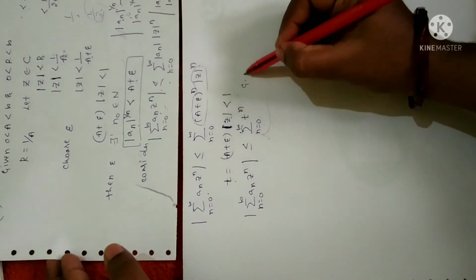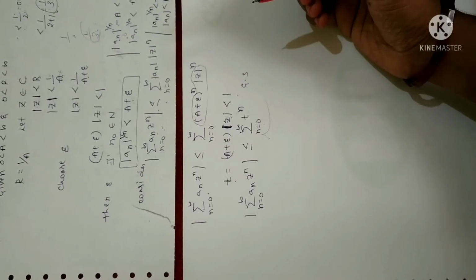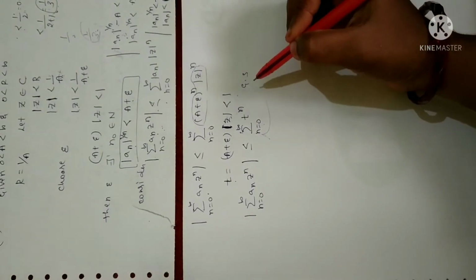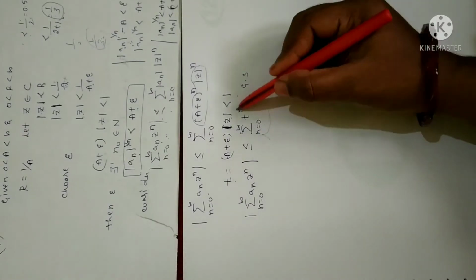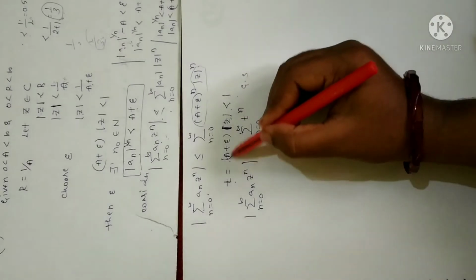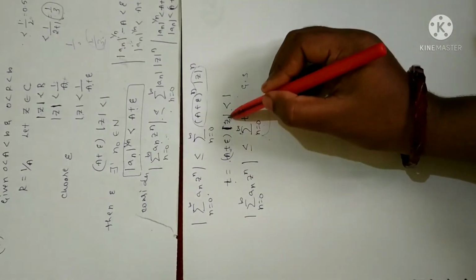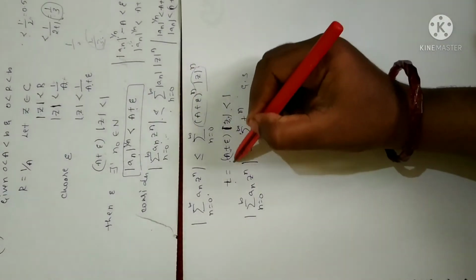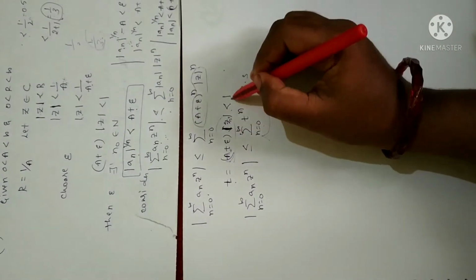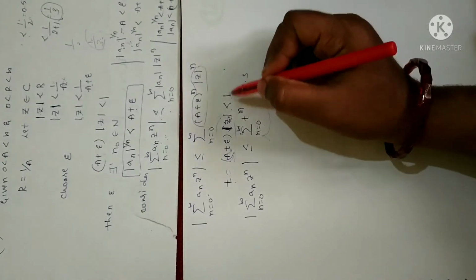While explaining the concept of power series, I have told you the properties of a naught. You just go through that video, then you will understand. This is the geometric series, right? And the common ratio is less than 1. Why? Because when you take multiplication, elements of this t will be of this form. So if you write one more element, since this element is less than 1, when you take the difference of those two elements, again it will be less than 1.